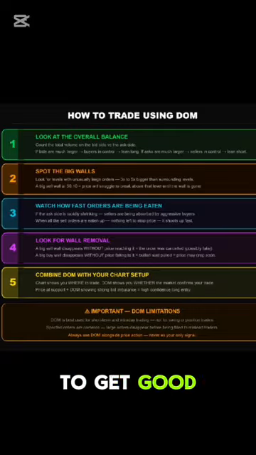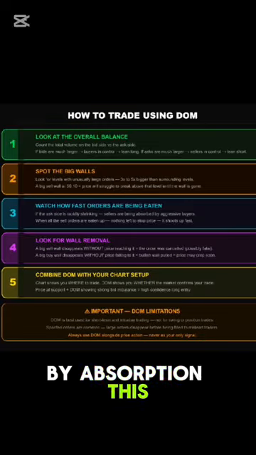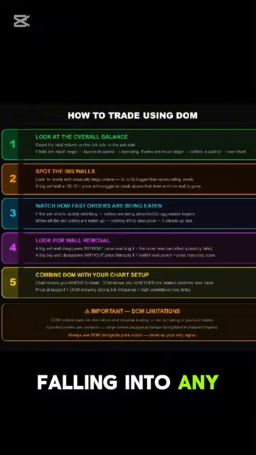Secondly, you need to get good at spotting the big walls. This will give you insight on where your structure will be able to break. Thirdly, you need to know how fast orders are being eaten by absorption. This would help you know if you are falling into any type of trap.